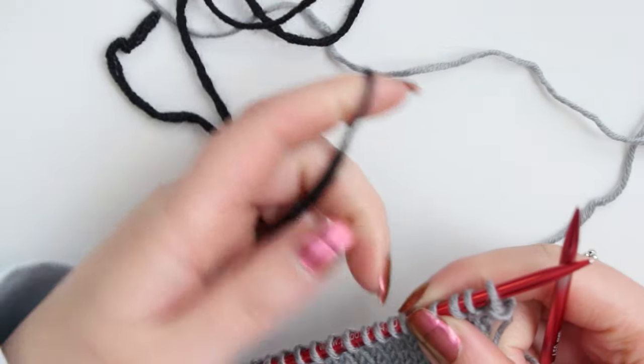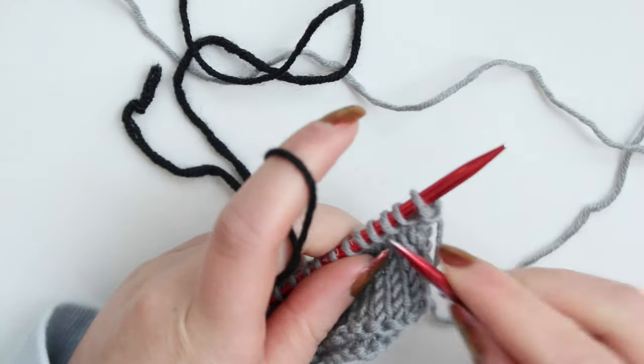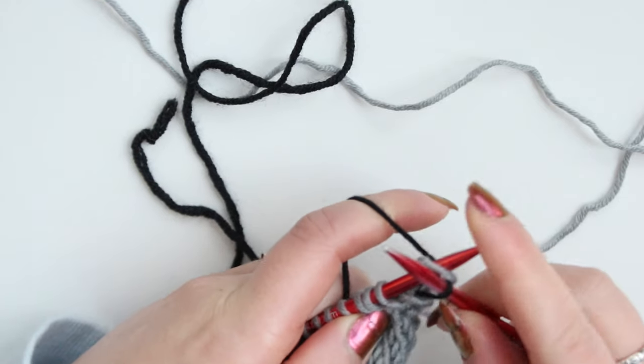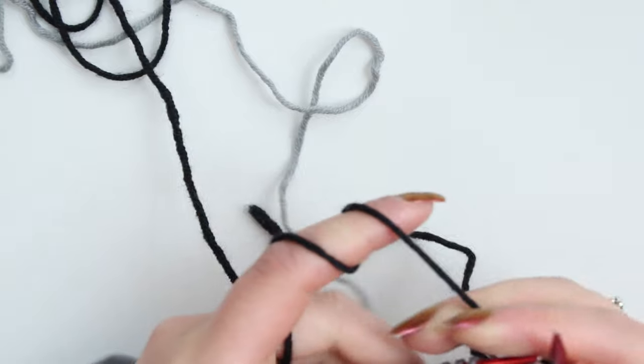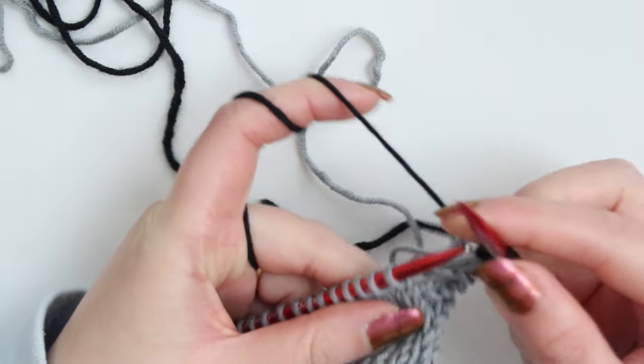I am going to show you how to also attach a different colour. Insert your needle into the first stitch, as you normally would. Instead of picking up the first colour, make a loop with your new colour, leaving a 10 to 15 centimetre tail, and pull it through. Then simply continue knitting with your new yarn colour.